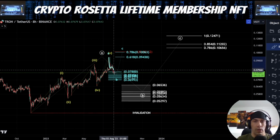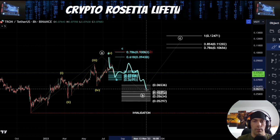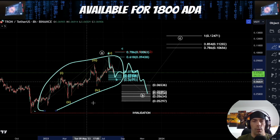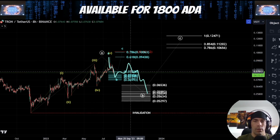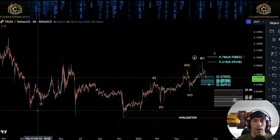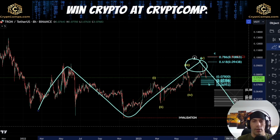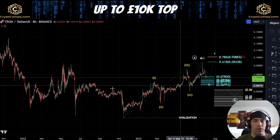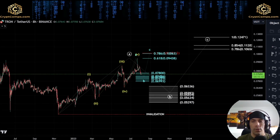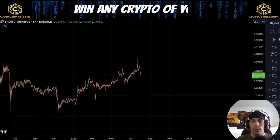Now, if we do see something like this, it would be more likely that we're going to see something drag out like a 3 wave move down, 3 wave move up, another 5-wave move down, something like this, making it a bit larger so we can compare it to this wave A in this case. If, however, we start to break down here, we need to be careful of the idea that from further back here, we don't have something like a flat correction, in which case we could be looking to see a direct push down. Now, it's not my primary expectation given the current structure, but it is always possible that if we lose this 0.526, then it could be that we are actually looking to start that C wave directly to the downside.